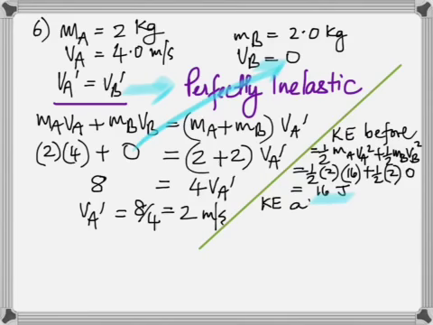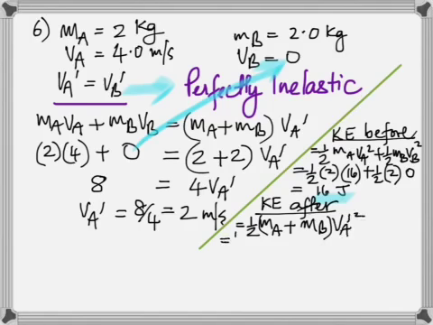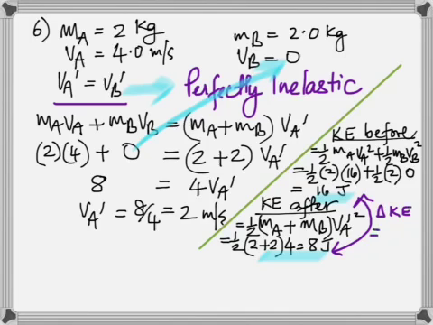Now the total kinetic energy after, by the same process, is again the formula is the same, so 1/2 MAV. Remember that they stick together, so you add the masses and multiply with that common velocity which we got as 2. Plug in the numbers. 1/2 times 2 plus 2, those are the masses, times 2 squared is 4, and that gives you 8 joule. So if you take the difference between these two, you get the loss of kinetic energy as 16 minus 8 is 8 joules.